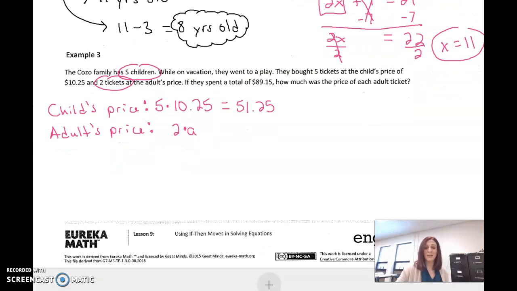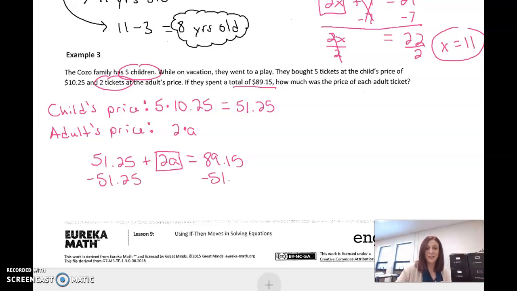So now when I've done both of those things, I can work on solving my equation. Because I'm going to pay for the child $51.25 for my kids' tickets, right? The 5 kids' tickets. And then I'm going to pay 2 times whatever the adult price is. And that's going to equal my total here of $89.15. Let's solve. I'm solving for A. Let's get rid of whatever's being added on or subtracted from it. So I'm going to subtract this $51.25. I can totally do that as long as I do it to the other side of the equal sign. Do you guys see how there is going to be a lot of repeating in this? A lot of what we set up is going to be similar. A lot of how we solve is definitely going to be similar.